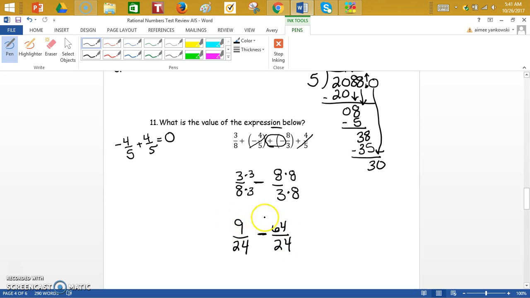And now I look, I say, okay, because now I only have to focus on the numerators. My denominator at the end of the day is a 24, right? Talking about 24ths, I'm still talking about 24ths in the answer when I'm adding or subtracting. So I just focus on my numerators now. And this says to me, if I was at a positive 9 on the number line, and I had to move left 64 places. So in my head, again, I really do this every time. I have a 0. I'm like, okay, I'm over at a positive 9, and I have to move 64 places to the left. Oh, I'm definitely ending up over here on the negative side.